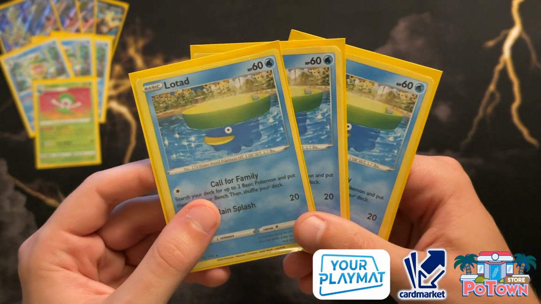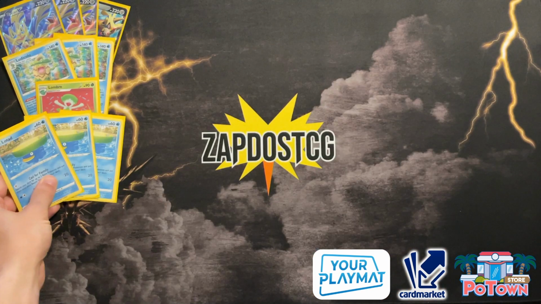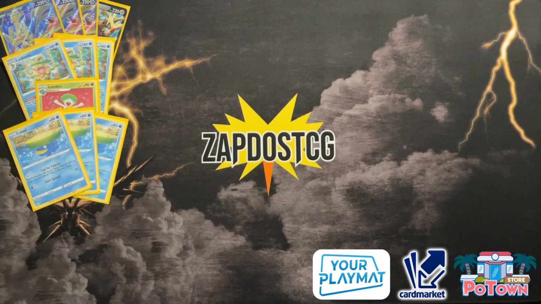We have metal energies in the deck to use it. And the cool thing about Lotad is that it's able to search the Salva with Level Ball, same as Lombre. So we're going to be playing some Level Balls in this list regardless. And then for some tech cards, right?